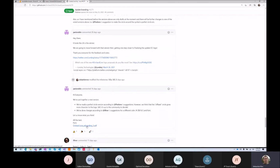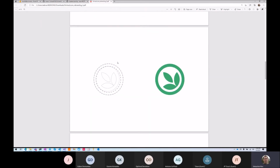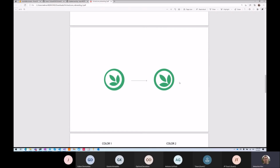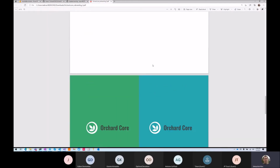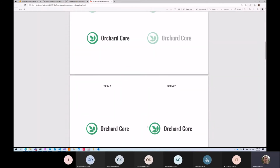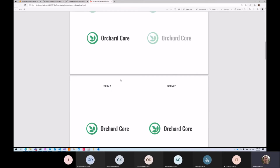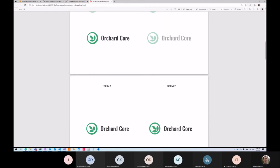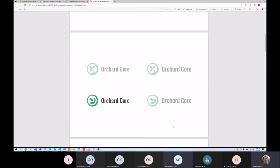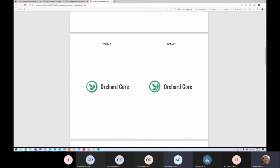So where is the PDF? This one, which appears there. So then regular circle means this one, I think. Yeah, this one, regular circle. So do we have something complete with this option or do we not? We do not. Then it says green for color, which is this one, and narrow display font, which is, I assume, this one. Versus the rounded one. Versus this one. So this looks like that.